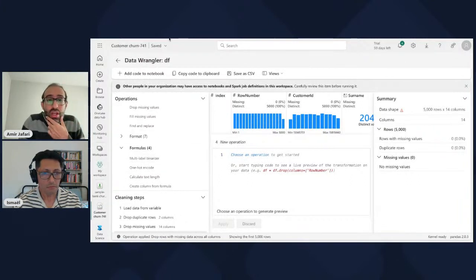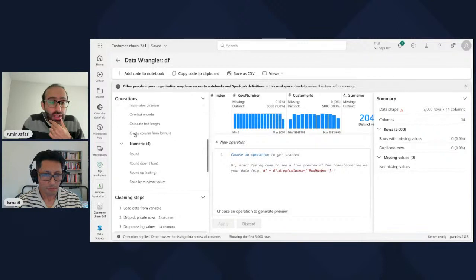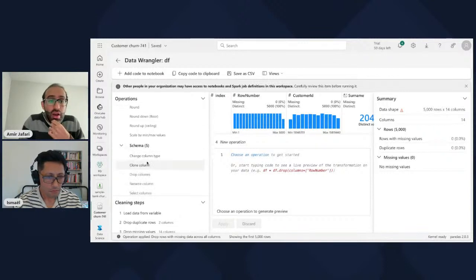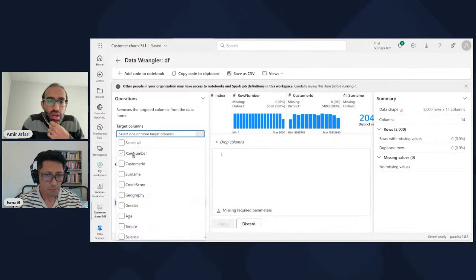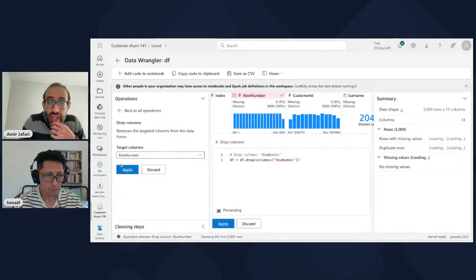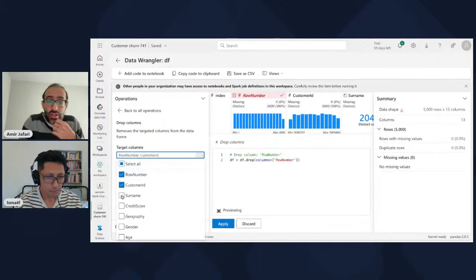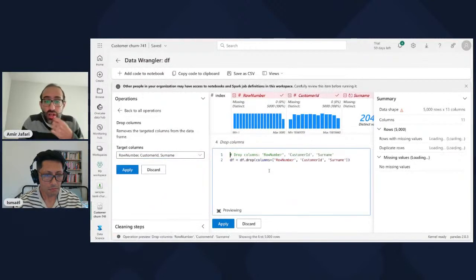For instance, I go to schema here, and now I want to drop columns. Row number doesn't seem to be relevant to any machine learning library. Customer ID doesn't seem to be relevant, and also surname. These are things I feel may not be relevant, so I'm going to drop those too.